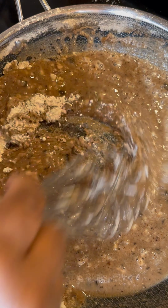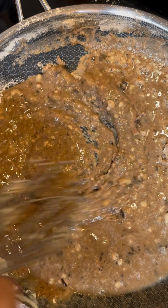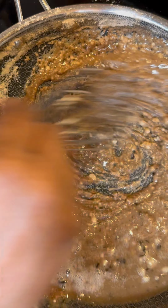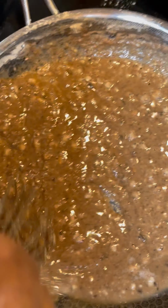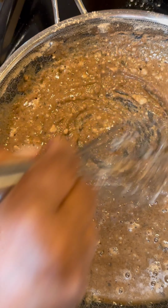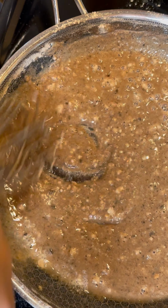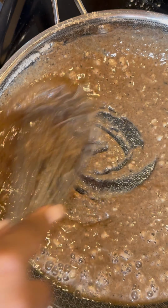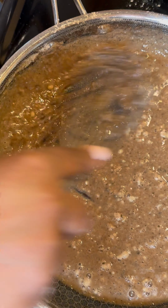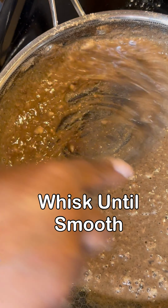Now, if you do it this method, it cuts down on about 20 minutes of stirring over the stove. So whoever taught me this, suggested this in my comments, thank you, because this is the method that I use. Some people even said you can bake it and put the oil in, but I've been using this method. Mine is a little bit lumpy because I use whole wheat flour, so it's not going to be as smooth as white flour, but I like the fiber in mine, so that's why.